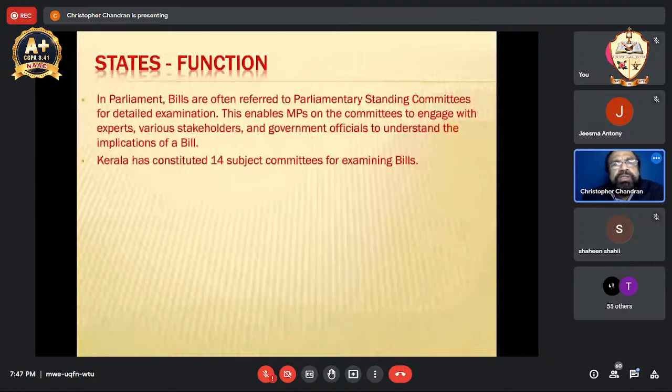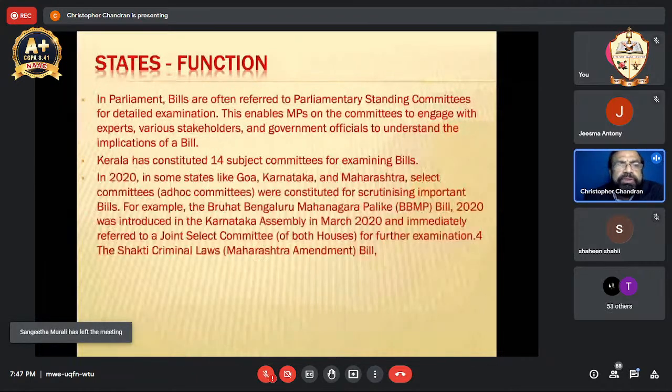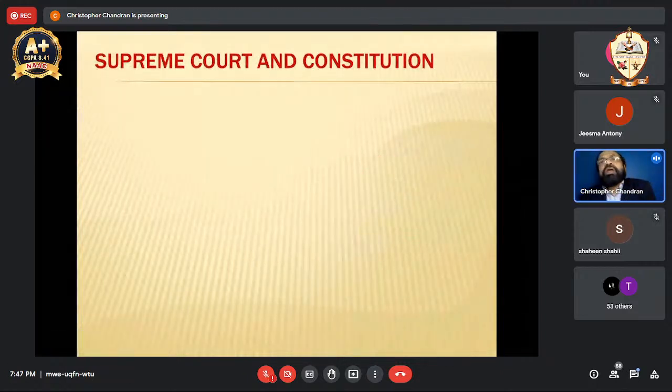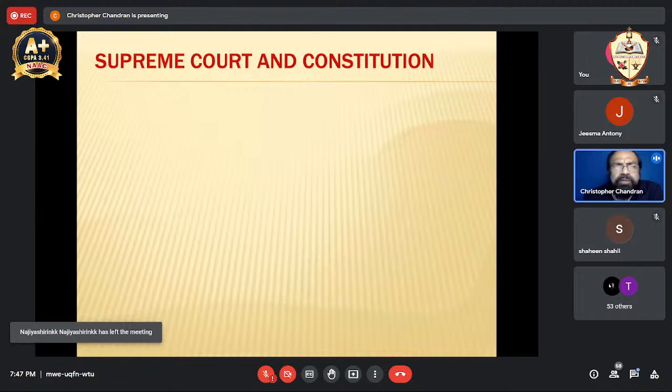It is a very good sign that the states are following the practices suggested by the Constitution or its provisions. Many states also followed ad hoc committees before they actually create laws, because with a large majority in the legislature, it's very easy to pass a law without even discussion, because the opposition is very small in number and we operate on the basis of majority.